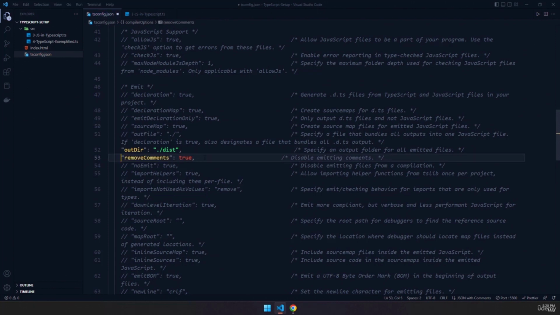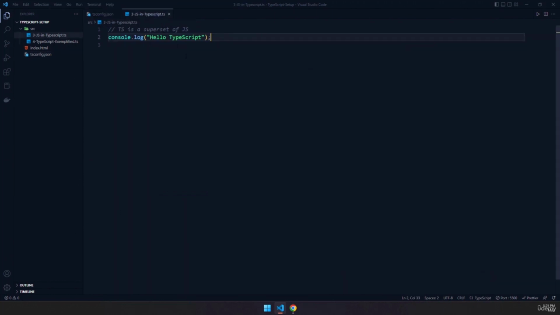I'm going to comment that one in. And there is one more setting that I would like to comment in, and that is easy. That is very simple as well, and that is when we have any kind of error in our TypeScript file, I don't want to create a JavaScript file because I have a bug in my TS file. Why would I want that bug to be transferred or transpiled into a JS file?